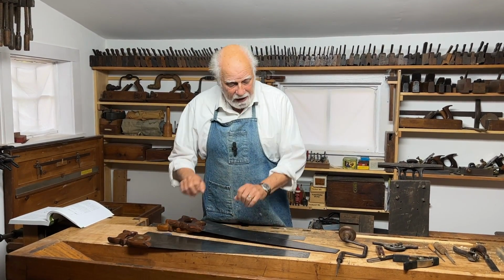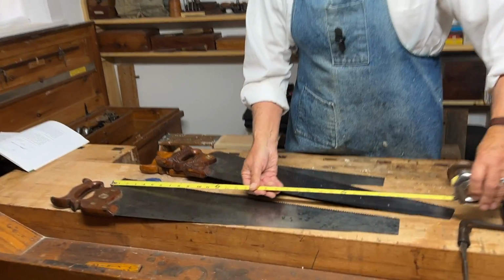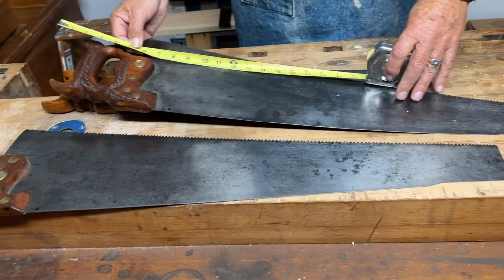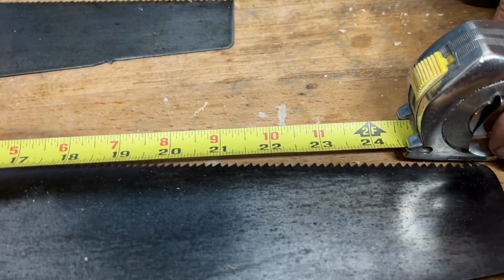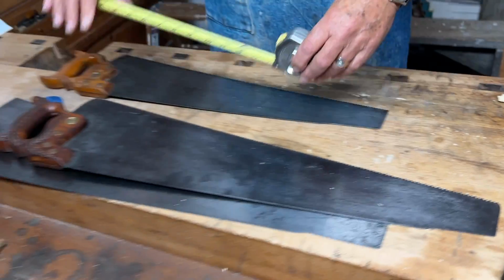Now, typically, these saws are quite long. You can see that this one here, for example, is 28 inches long. The same thing with the crosscut saw. It has a slightly different heel, but it is also 26 inches long.